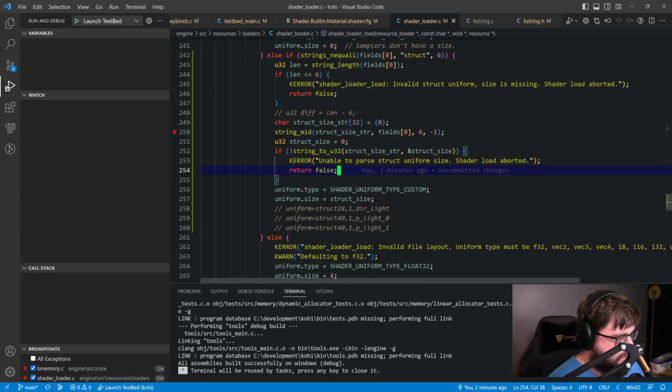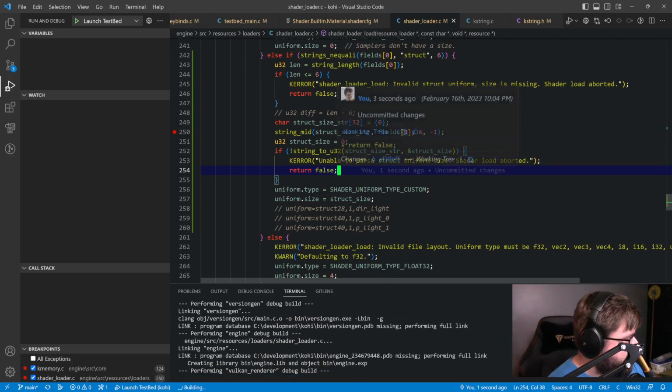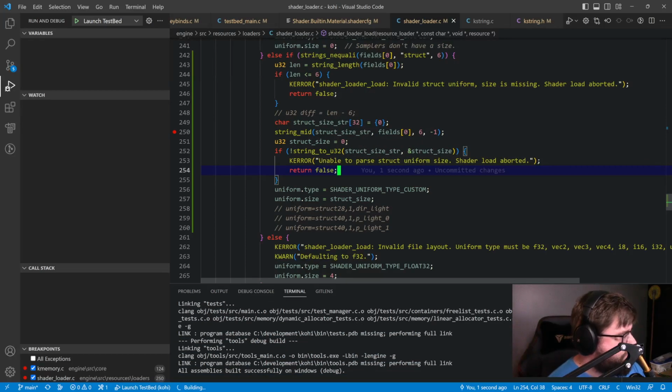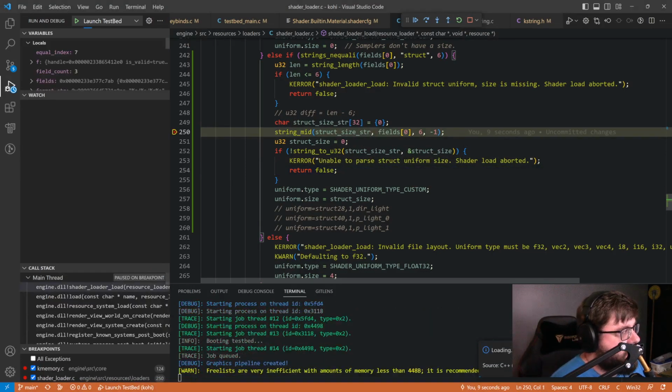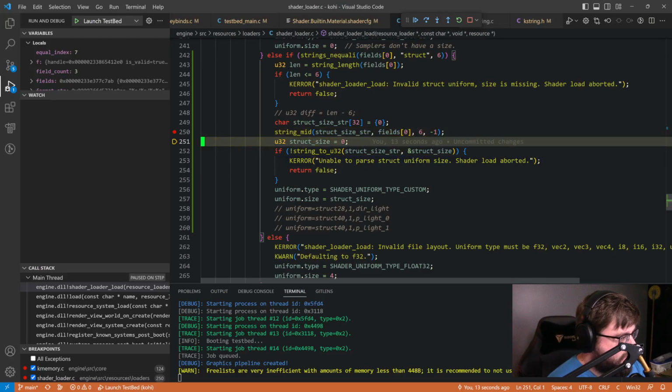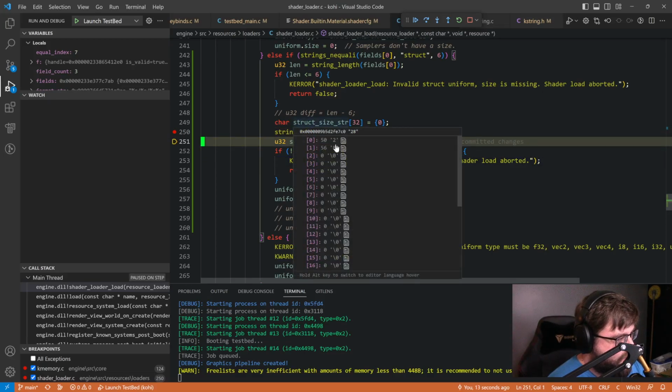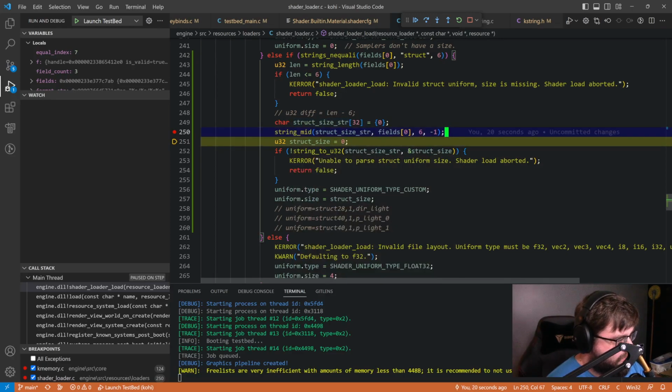So let us see now if we actually parse correctly. Yeah, no problem. All right, so we got the string mid, and we have 28, and it's 0 terminated. So that works as we expect.